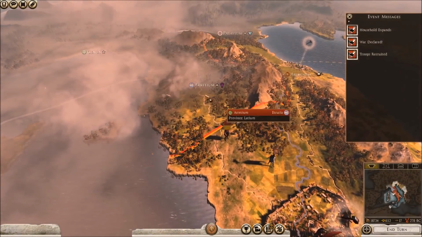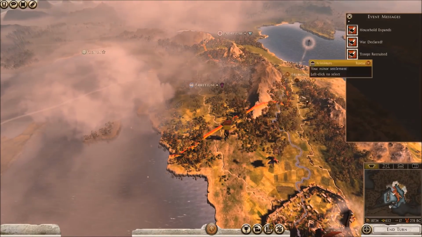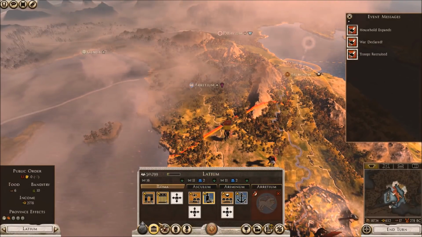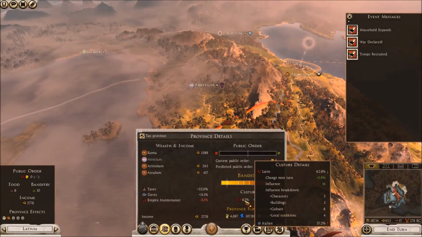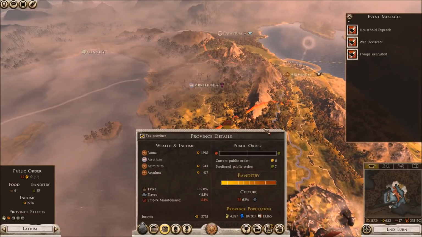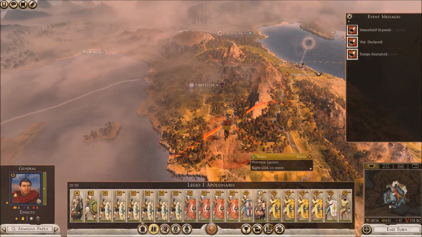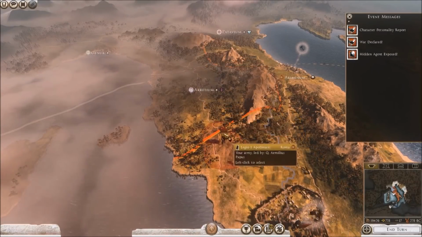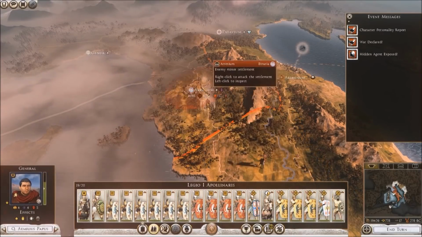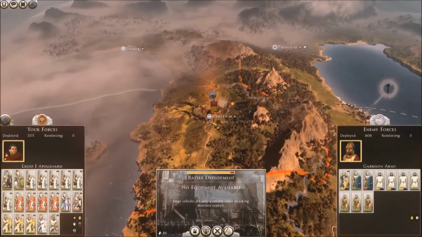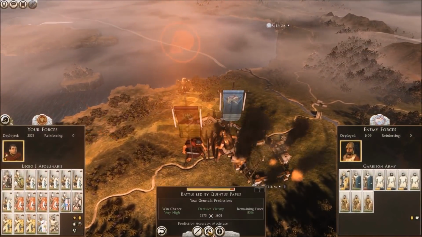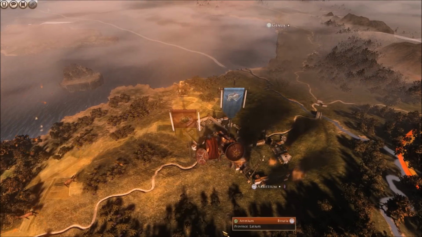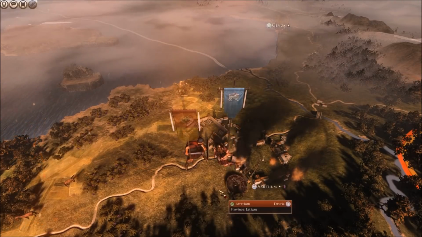Now, things may seem pretty simple when you stay in your home regions or when you're in your starting locations, but things get a little bit more interesting when you start to expand. Depending on the culture of the province you're expanding into, and also the occupation options you choose, you will receive a certain amount of population when you take a new region. So, for example, this province is mostly Latin culture, so when I expand into the Etruscan area, I will get some of that population back as my population. However, if I was to take a city in a province with a different dominant culture than Latin, most of the population would actually be converted into foreign population, and I would have to build up my own population over time.